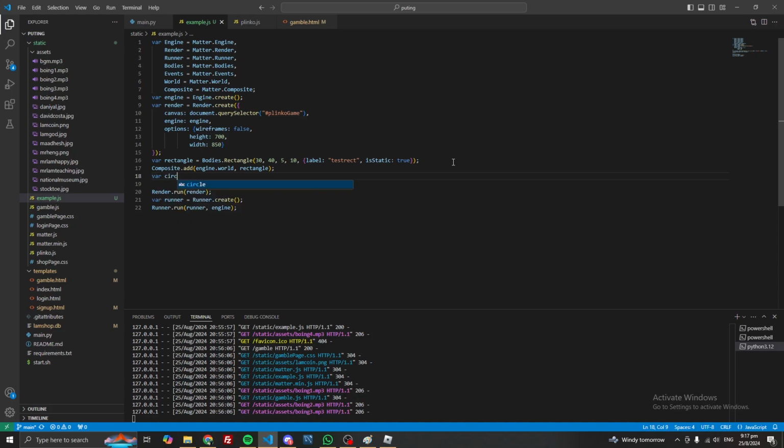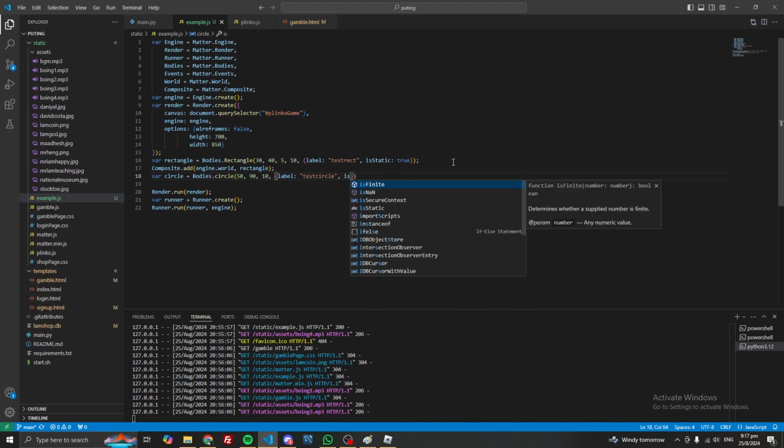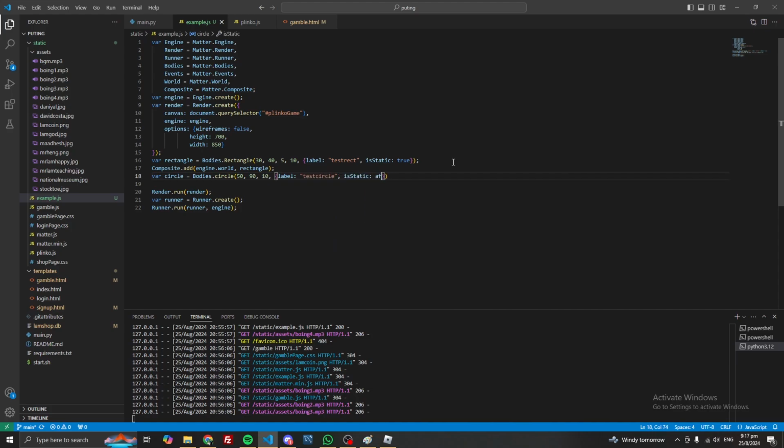Now let's say I want to create a circle. I can give it different coordinates, and here instead of width and height, I give it a radius. So let's say 10. And then again, I can put a label, test circle, isStatic. I can give it false so it can fly around. Also, when I add it to the composite, it has to be an array, because usually you add more than one item, so they make the default an array.